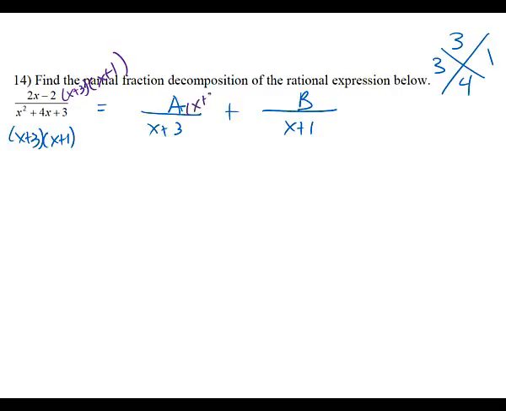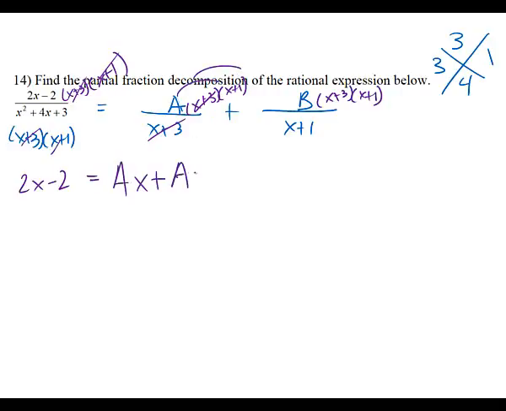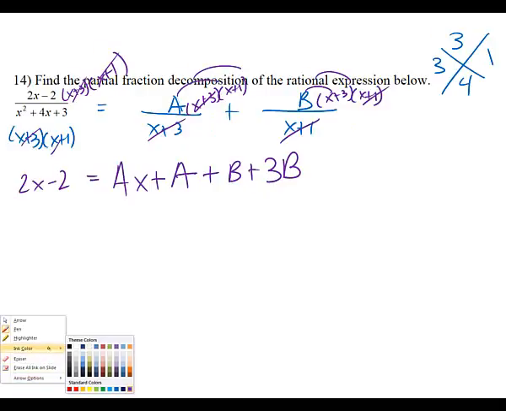I'm going to multiply everything by both of those terms. X plus 3, x plus 1, x plus 3, x plus 1. All right. So everything cancels here. I've got 2x minus 2. What cancels in this one here? X plus 3, and I'm going to distribute in the a. So I get ax plus what? A. What cancels in this term here? Good, and we're going to distribute in the b. What do you get? Plus 3b. All right, and then this is, if you want the colored pencils out tomorrow, you are more than welcome to the colored pencils.